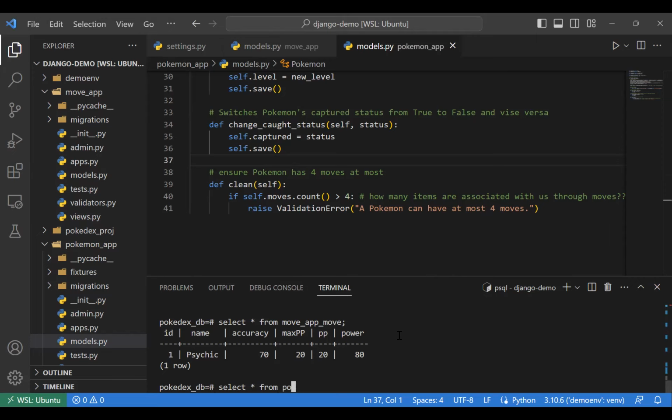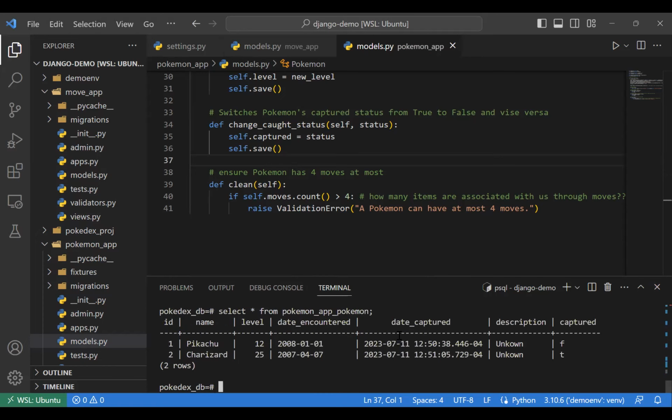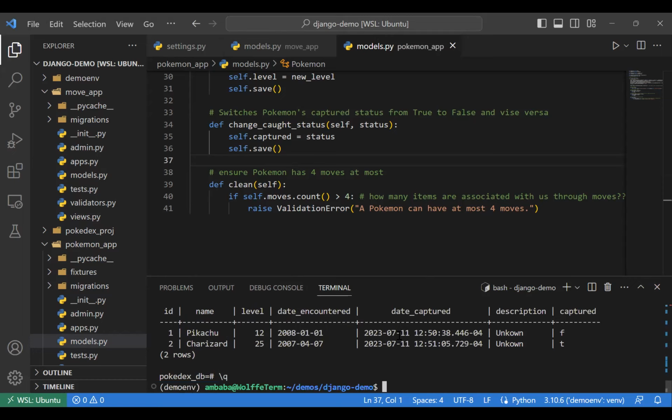And if we look inside of our Pokemon app and check our Pokemon table, we see that that table also looks exactly the same. So we don't have any proof inside of Postgres that we have a many-to-many relationship between things right now.